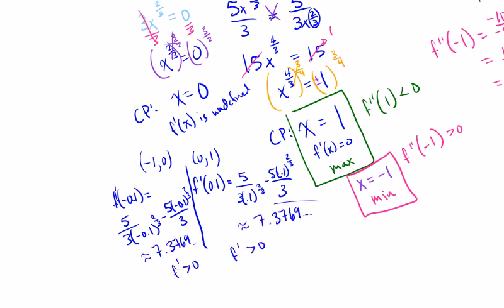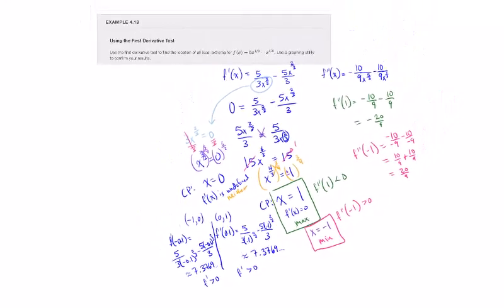All right, so you actually get the same thing on either one. You get approximately 7.3769, etc. And so that means that the first derivative is positive on both sides. So it's increasing to the left of 0 and it's increasing to the right of 0. And so this is not a critical point. Okay, so this is neither. All right. And so those are our max mins, our critical points there.